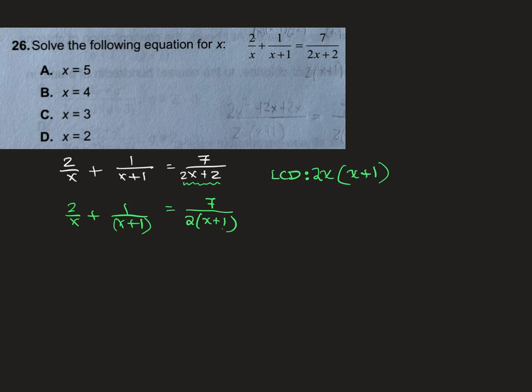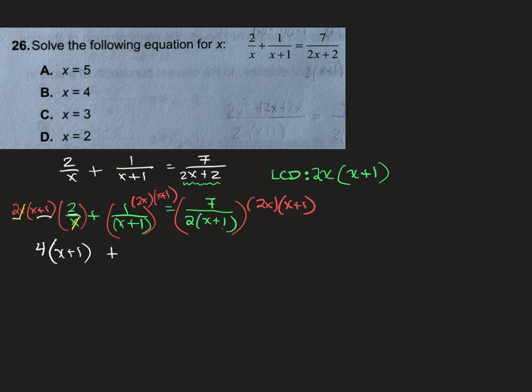Now with a rational equation, you can actually get rid of all these fractions by multiplying both sides, every term, by that lowest common denominator. And I do recommend you write it up here so that you can cancel off the factors that cancel. For that first term, the x cancels with the x that we're multiplying. So then you would be left with, we've got a 2 times a 2, so 4, and then we've got the x plus 1, like that.